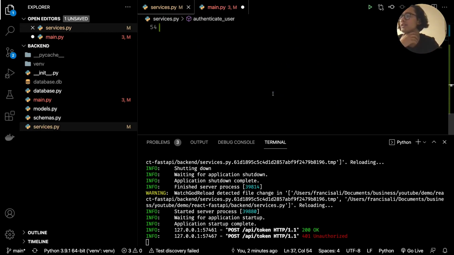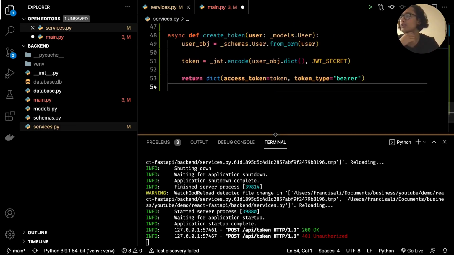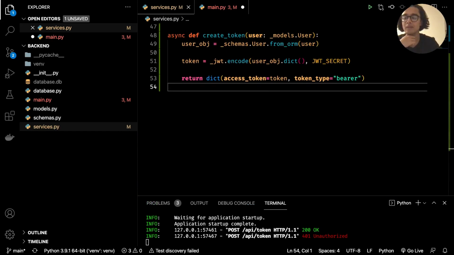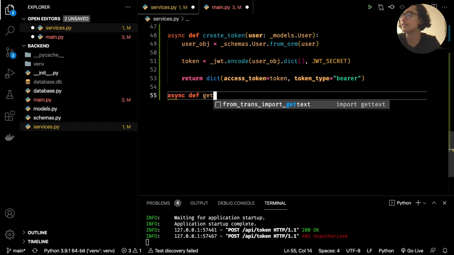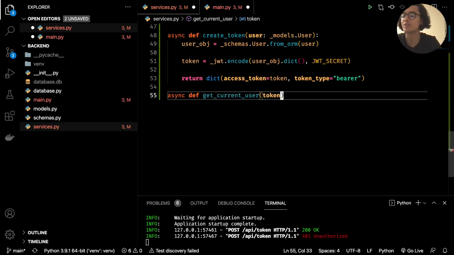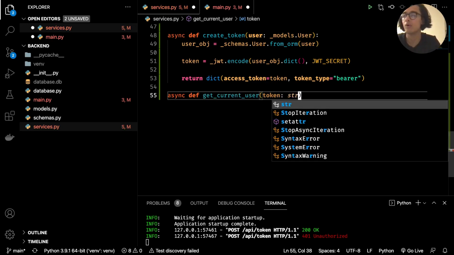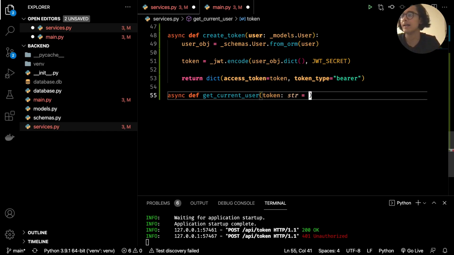So back in services, if I just shrink this a little bit, we can create a function called async get current user. This will take in a token, so the token that we get from when logging in.